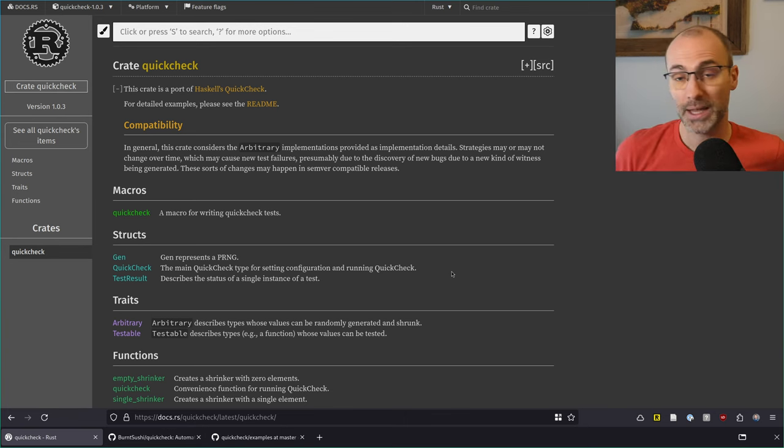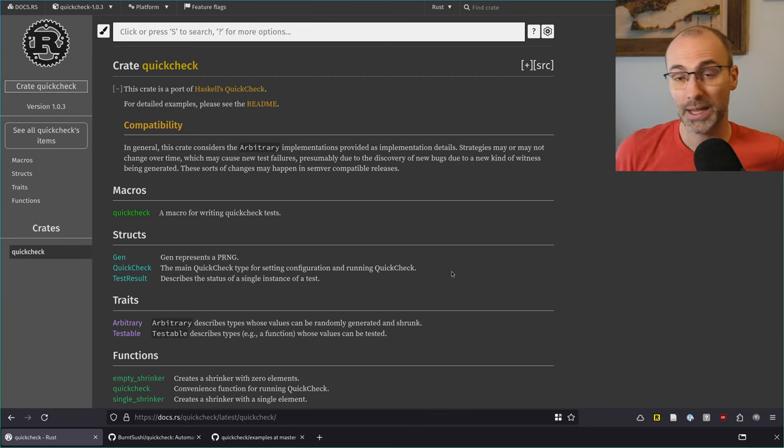The first chunk of the list would be all the elements at tuple position two and beyond being the same, but with alternative values for the first element. So if the first element of the tuple was a sum true, what you would end up with is none, comma, all the existing values of the other tuple elements, and sum false, comma, all the existing values of the other tuple elements. And then the next row would be sum true, which was the original value, comma, and then a shrunk value from the second element of the tuple, and so on down the line.